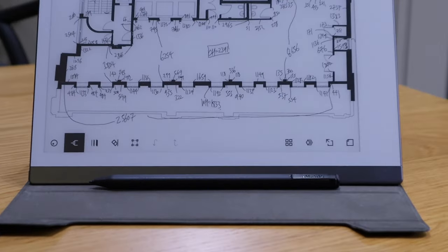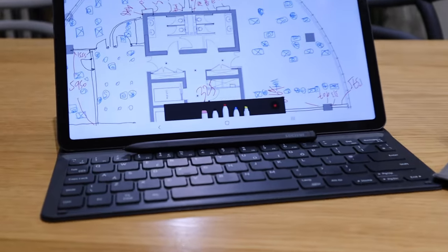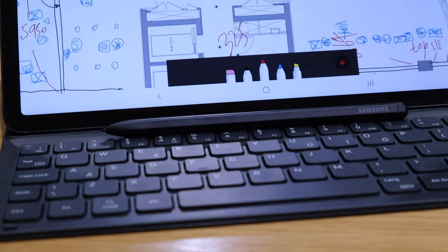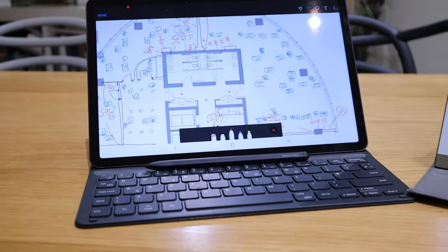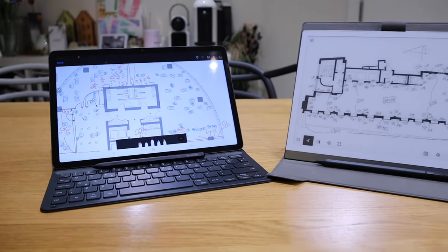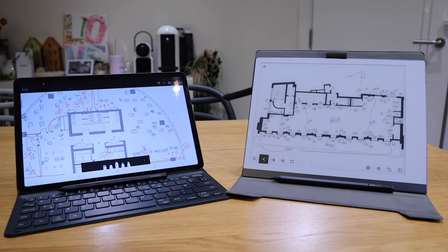So what we have here on my left-hand side is the reMarkable 2 that I've owned for almost a year, and on the right-hand side is the Galaxy Tab S8 that has been recently released, which I've owned for just over a month now. The reason I'm making this video is that I want to focus on the audience in the architecture field, either professionals or students who are considering buying either one of these devices, mainly for architecture use, especially taking notes and measurements on site.